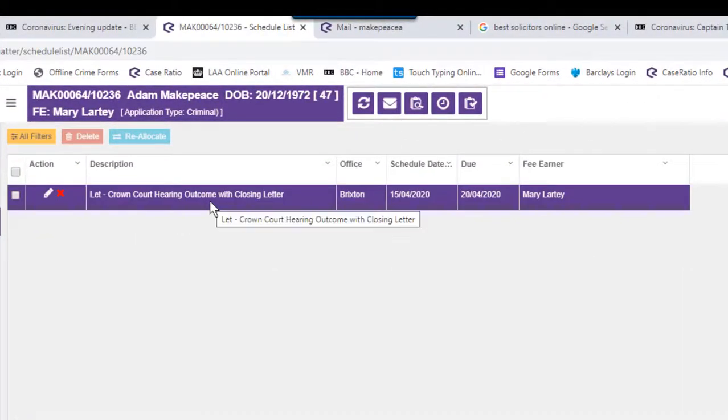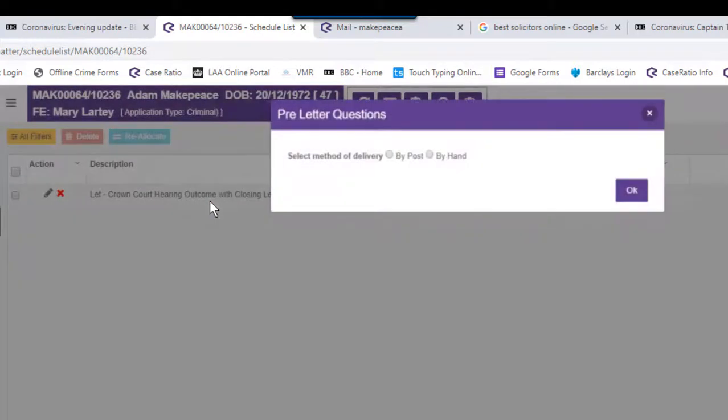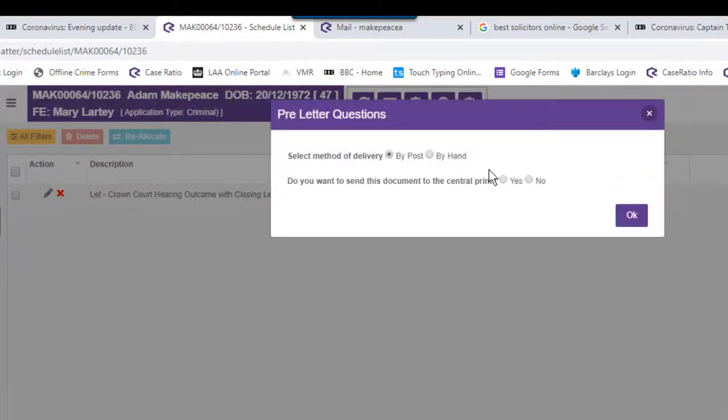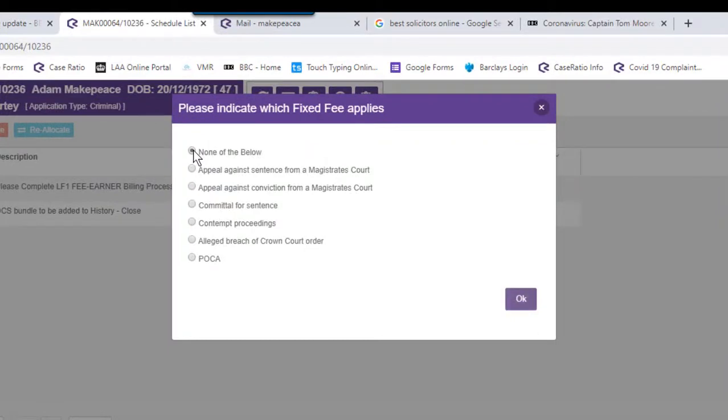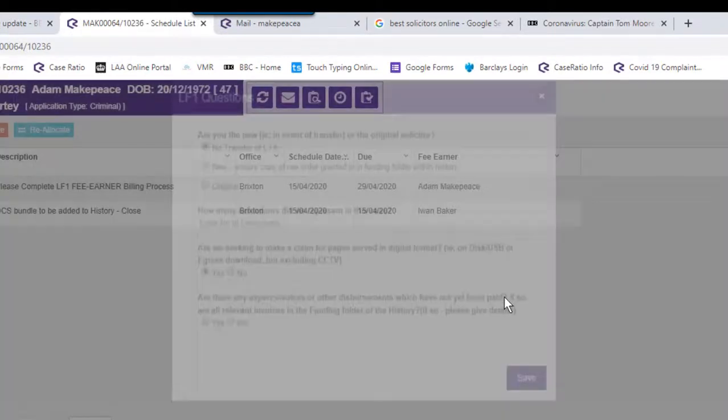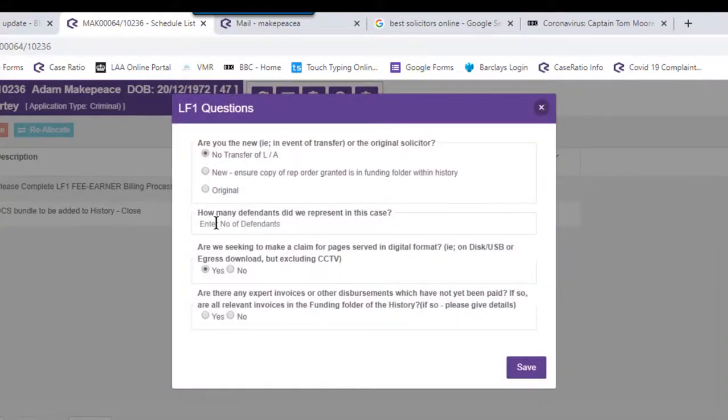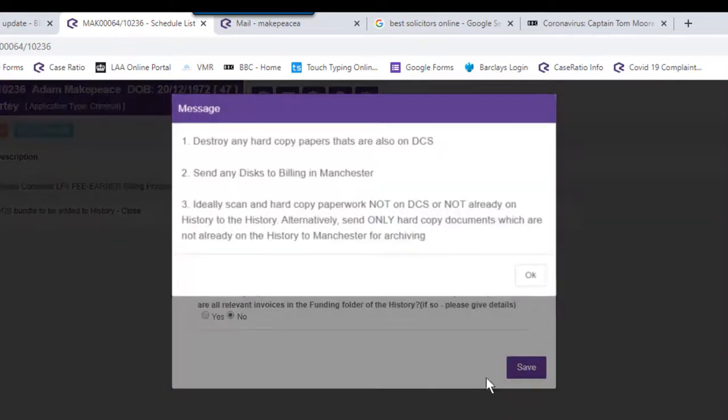Let's run that. And when we do that, we'll be familiar with the questions that come up, including the fact that when we've done the letter itself, it will pop up with the relevant billing questions. And when we get into the billing questions, if we're ready to do so, we can go through that entire process.